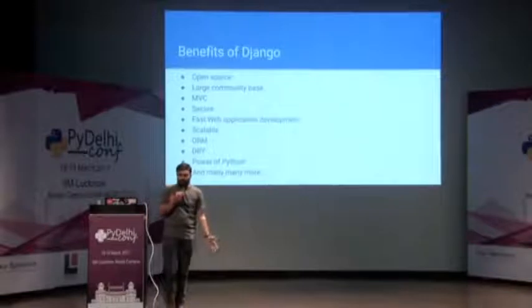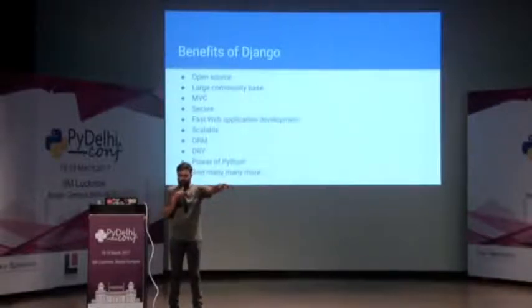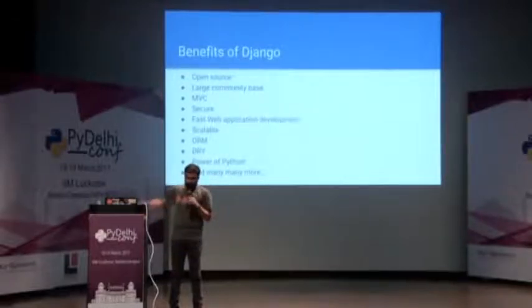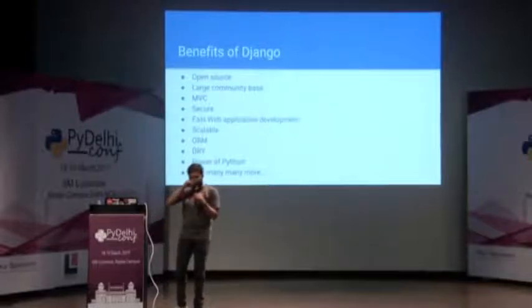ORM is a very nice advantage. Say you are making database queries, and those queries you have to manually write and manually parse. When you start, you go with MySQL. When you do something else, you go with another database engine like Postgres. So those changes affect your code. Here, because of the ORM, the level of database queries is isolated. So for example, you started with MySQL, and now your boss is telling you, let us include Postgres, because MySQL is a performance concern. At that time, you'll just change one line, adding the controller of the database engine, and you're done. I mean, you will not change any other part of your code. So that is a very nice part.